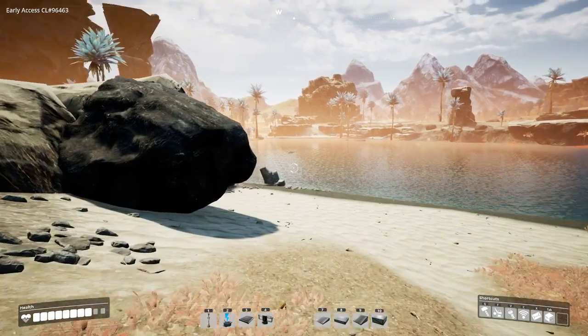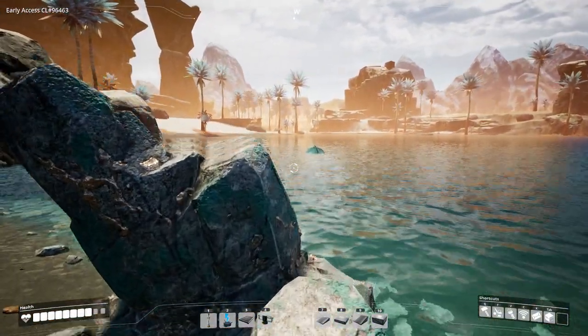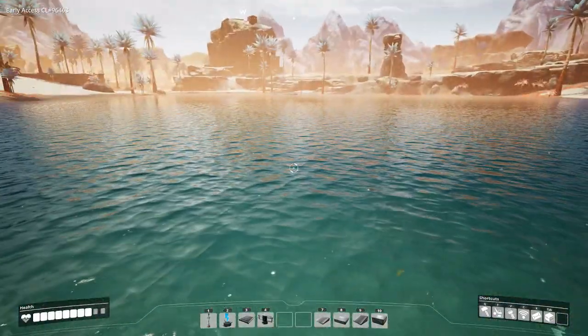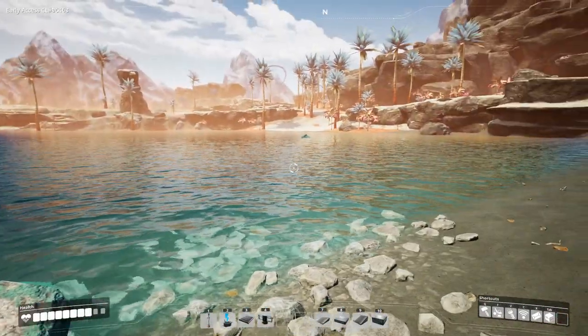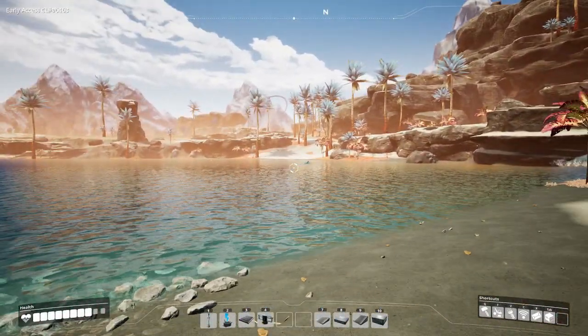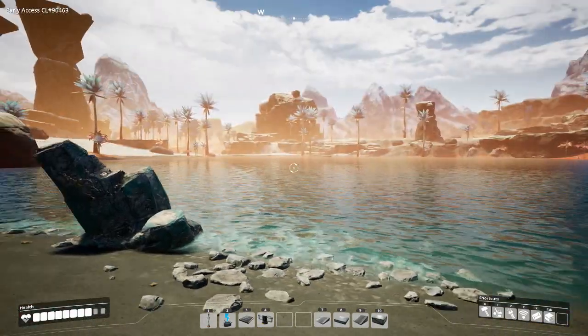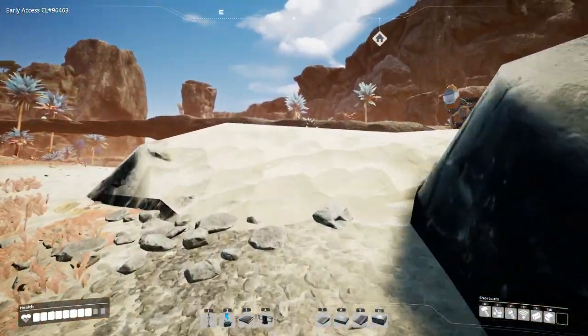Oh, there's that thing swimming around in the water. Yeah, this was here when I went to go get that power slug. What is this thing? Did you say? I have no clue what that thing is. There's Copper here. Oh, there he is. He's over there. Yeah, I actually have not seen anything about this guy before. I don't know if he's hostile or what, but anyways, back to what I was saying.